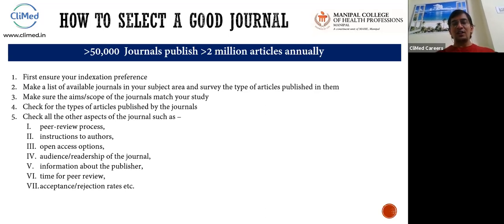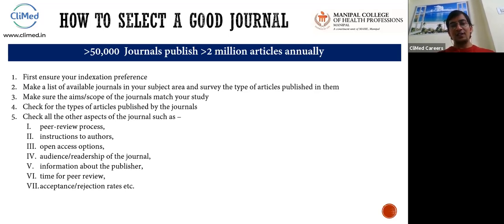If the journal scope is matching your article, right? If it is publishing specific articles in basic science, if you have done something on animal studies, or if you have done something in the lab. So if they're publishing laboratory studies or not, if they're just publishing hospital related studies, that scope you have to match with the journal's scope. Then it is types of article done.